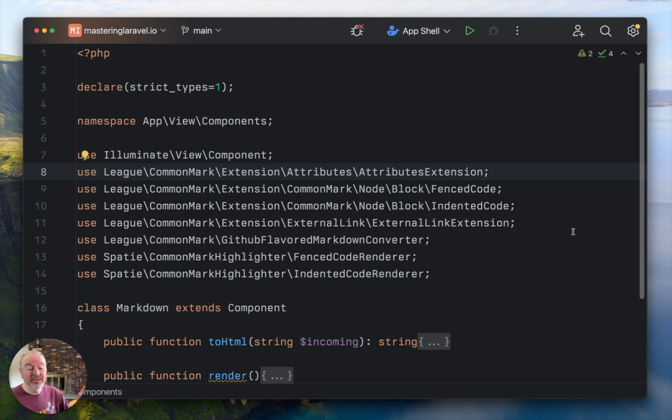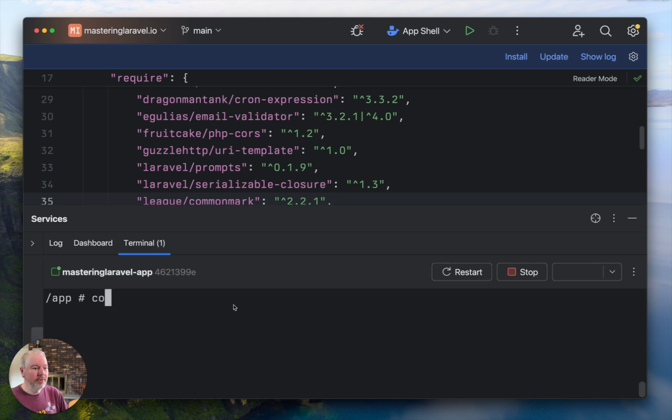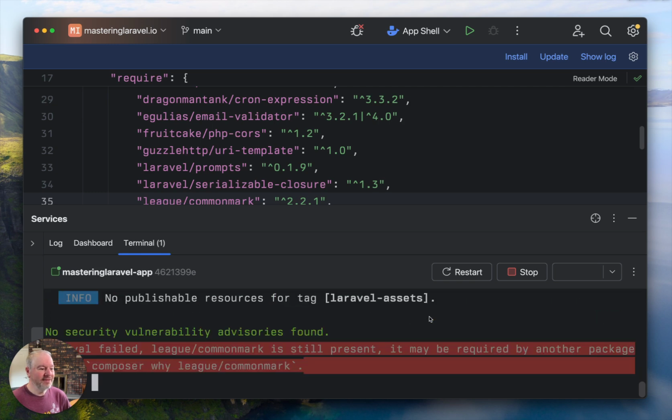Now, if I was just using Laravel's functionality and just using mailables and notifications, I shouldn't install it. But in this case, I'm importing that namespace. I'm using it directly. If I don't do this, so let's just show something here. If I composer remove that, we'll see Composer tells me, hey, removal failed.